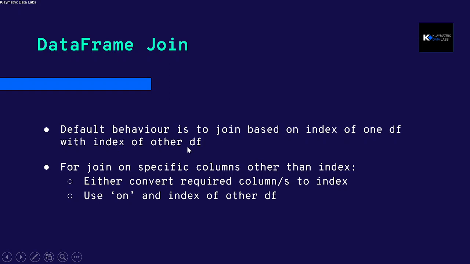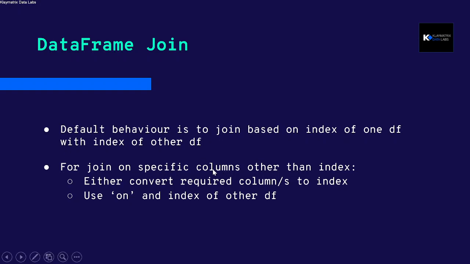So in case you want to join two data sets on respective indices, then join is a good place to start. For more complicated ones where you want to join one on index and other on the column or other combinations, then maybe you would also want to explore the merge of data frame, which we will cover in the next video.